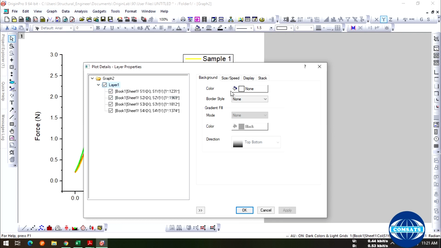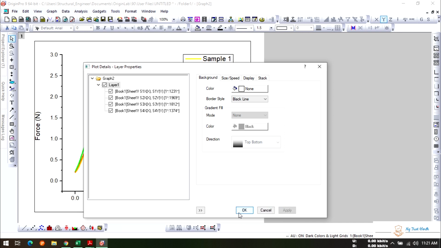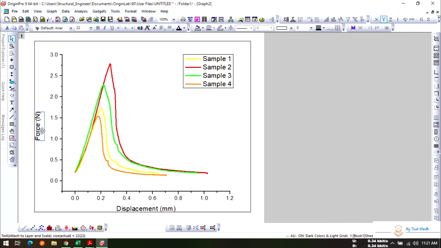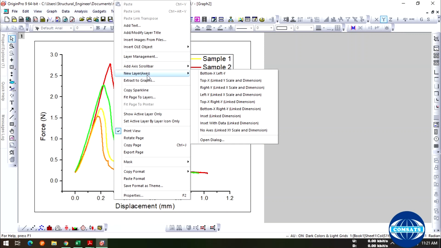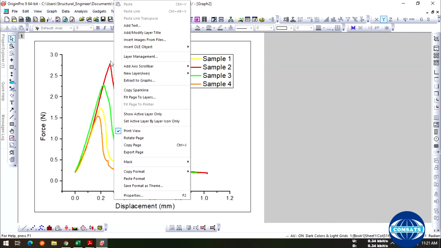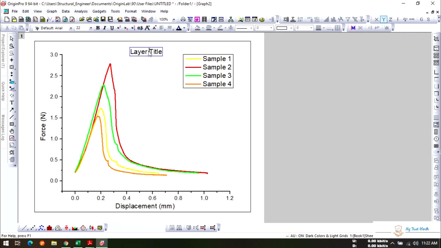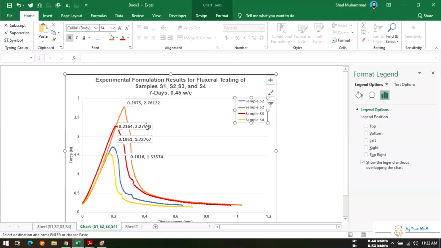Double click it and you will get these sheets, and from here you can also disable them. And background and border style, black line, this is important. This is your border of the graph. And here you should be adding some text. Add or modify layer title. Layer title I should copy in from here.